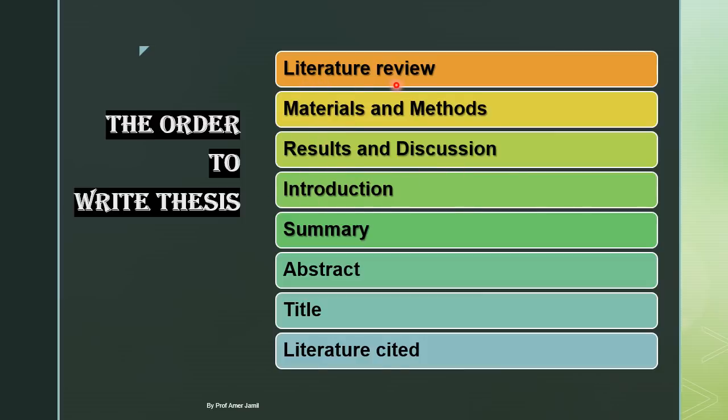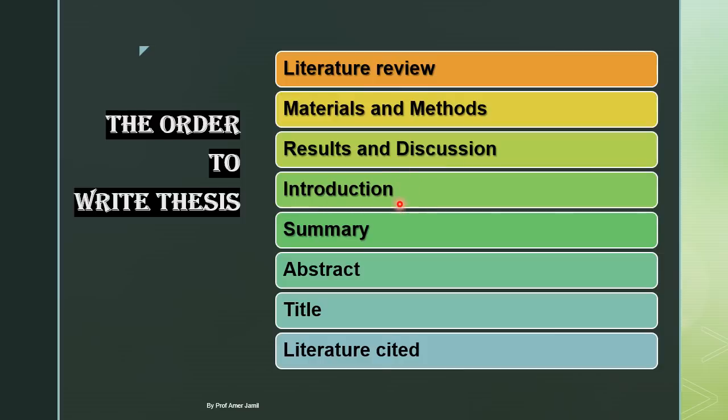Because the literature review gives you an overview of the research that has already been done and the gap in the literature on the basis of which you have conducted your research. And methodology gives you an idea of what kind of methods you have used, and in results and discussion, of course, what kind of results you achieved and how these are compared with the literature.